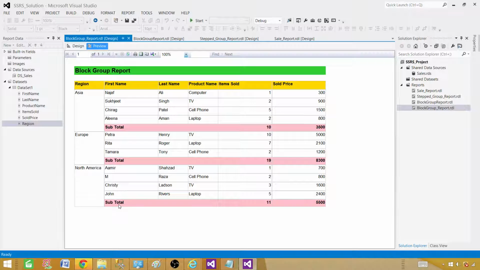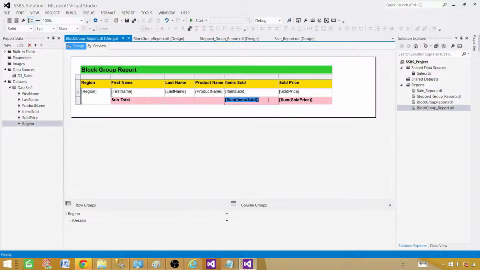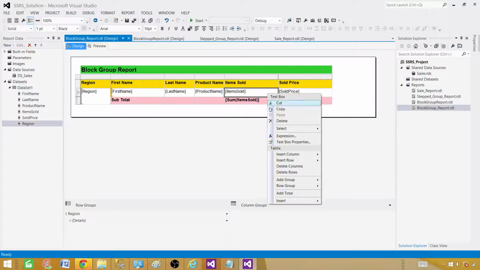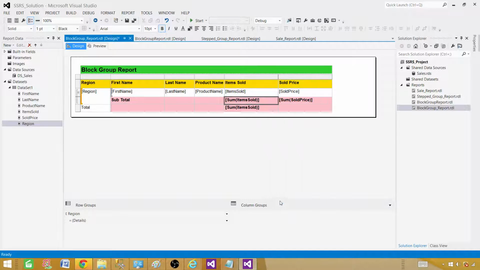Now the last part is left. We need to add the grand total. If we do the sum of these values, whatever the sum of the groups, then it will give us the grand total. In the first one, we did the add total on the detail. Now we are going to add total again on this group level. Once we do it on the group level, this is going to add all the sums of the groups and give us the total for all of the values. So we are going to do the same thing here, add total, and here we will call it grand total.